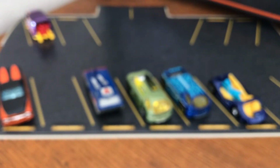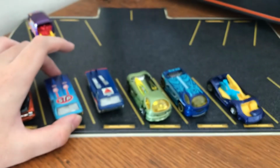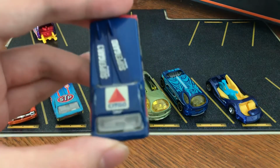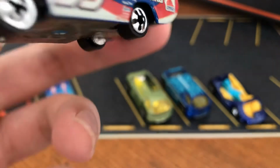Which is why I kept the cardboard, never threw it out, waiting to do a video, but I never wanted to actually make the video. This is the other one in also a very iconic Citgo livery. This is the better one of the two.